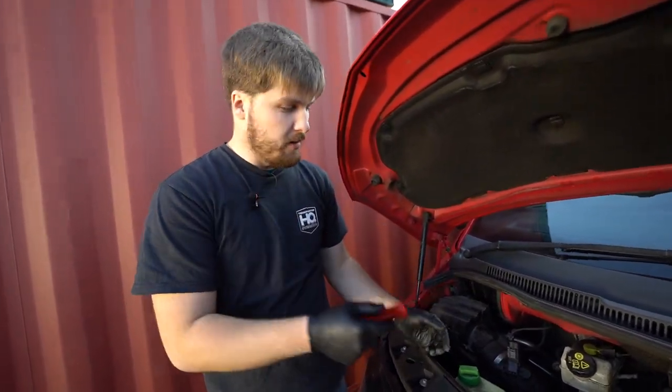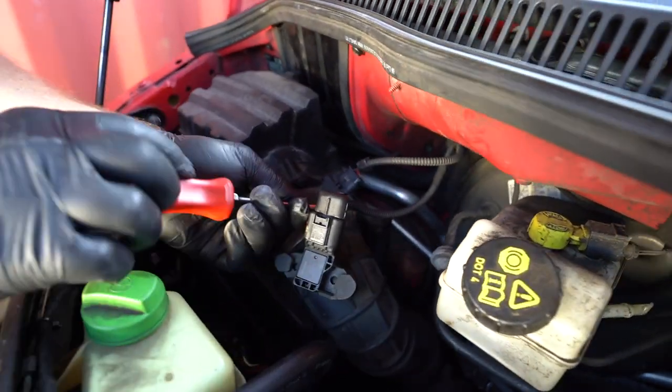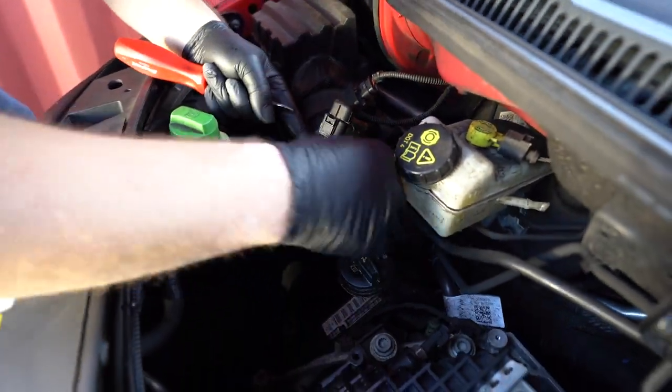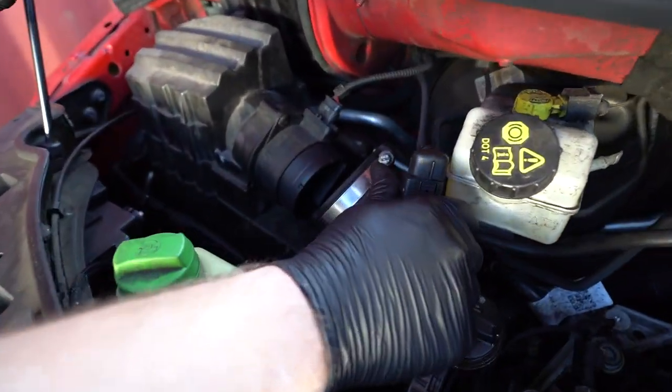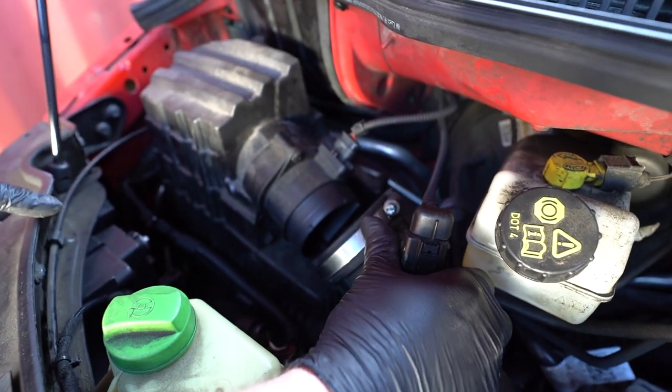So you grab a flat blade, undo your Jubilee clip, and then pop the pipe off. So that's the difference between doing an earlier vehicle or a later vehicle. Everything else to remove the airbox is now the same.